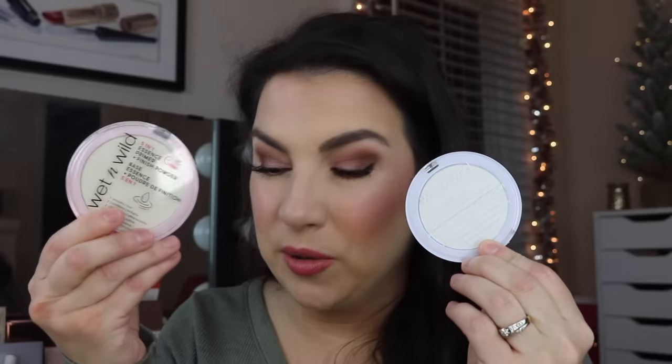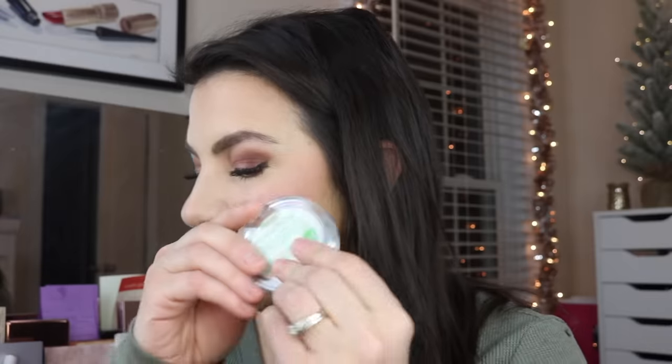I can't find the 5-in-1 Essence Primer and Finish Powder on Ulta's website currently, so I will pass that along. NYX Can't Stop Won't Stop — I do love the way that layers in with the entire Can't Stop Won't Stop line. This little one from Dollar Tree was good — the infused pressed face powder — but it's been lightly used and very comparable to the Wet n' Wild, so I'll pass that along. Mom, you're getting some new translucent powder options.